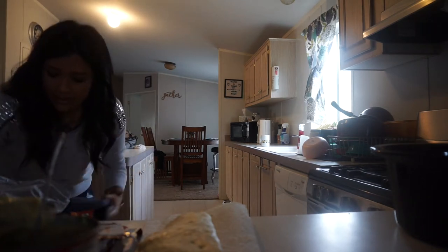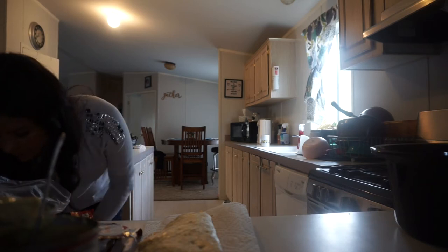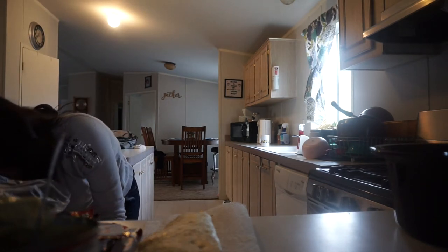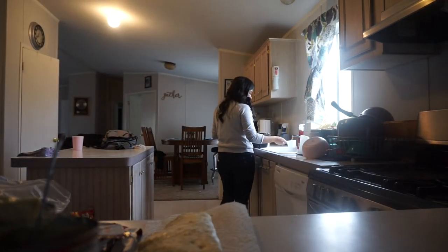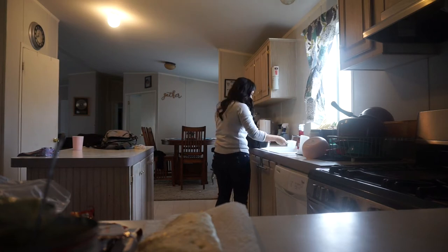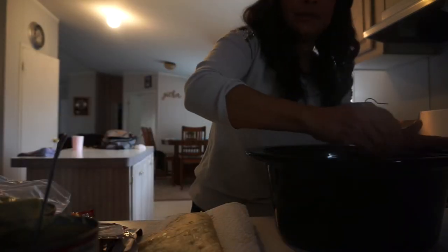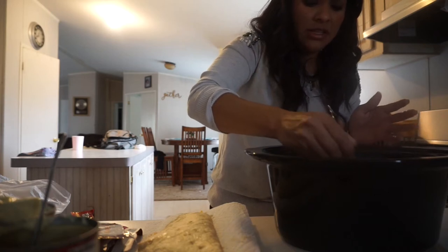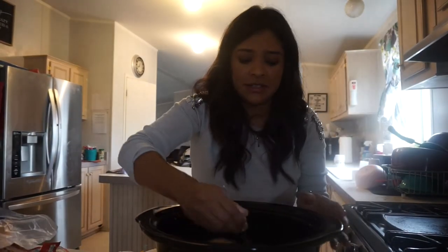If I could find my measuring cups. Of course I can't. A third of a cup? A fourth of a cup? There it is. 1 cup. A lot of stuff in there. Whisk, whisk, whisk. I wish I could speed up time like you do on the computer.